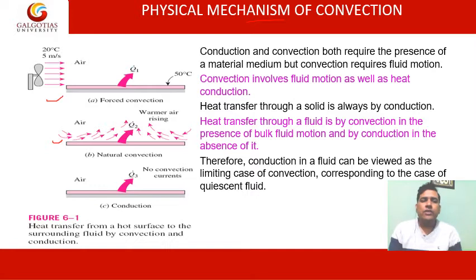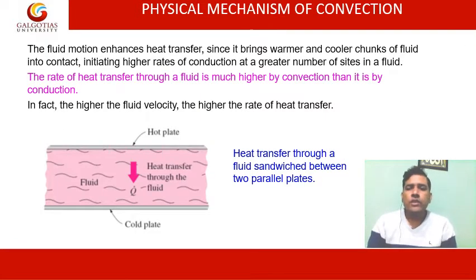Okay, so as you can see, in case A and case B there is fluid motion, and in case C there is no fluid motion, so there is no convection. So the heat transfer in case 3 will take place only through conduction. Now let us understand the physical mechanism of convection.